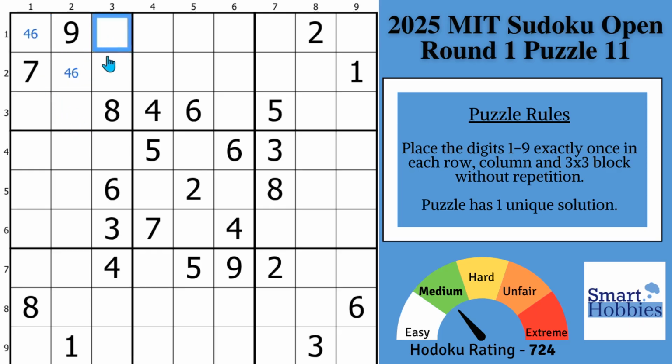So if you look in the block, you'll notice there's only 4 more cells to fill out, a 1, 2, 3, or a 5. With this 3, you can remove the 3's from right there. You can remove the 2 because of the 2 in the row. You can remove the 1 because of the 1 in the row. And you can remove the 5's here and the 1 because of the 1 in the column. And what does that do? That's the impact on the block.